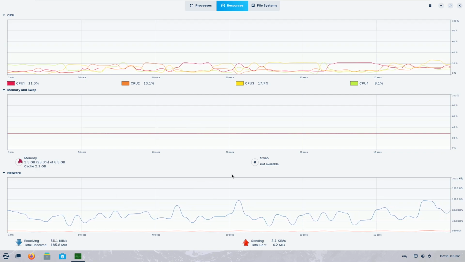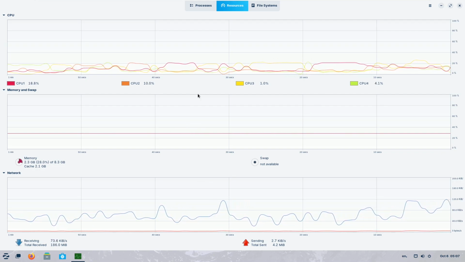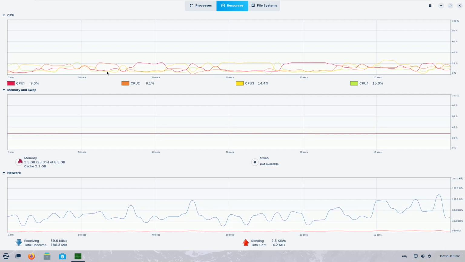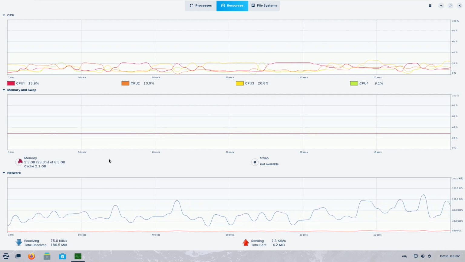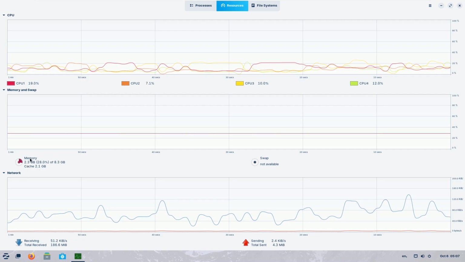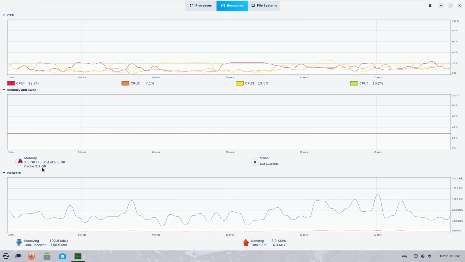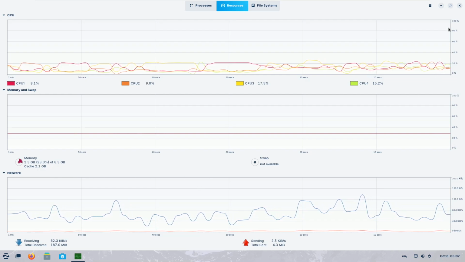So the ISO file is also stable. So that's the reason we don't see any issues here. CPU is going properly, so there is no high graph here. And the RAM thing is only a problem because it's a GNOME desktop environment. You should be seeing 2.3 GB. Cache is like 2.1 GB.